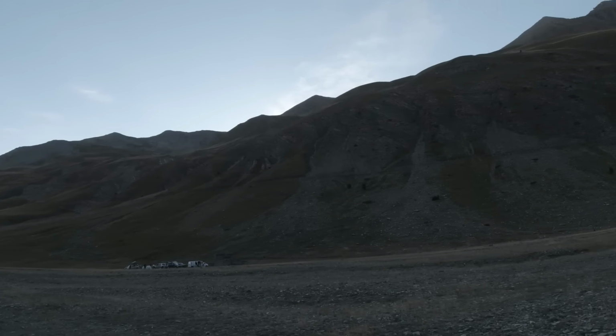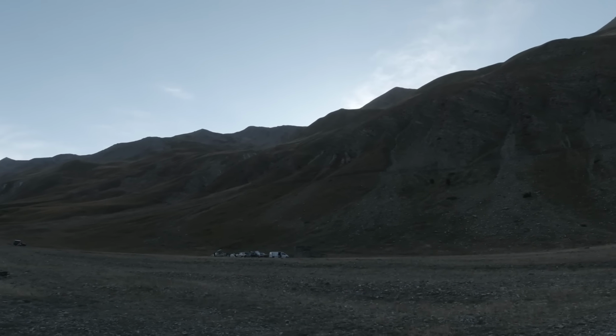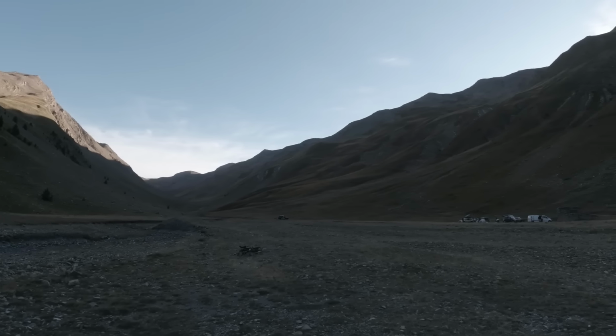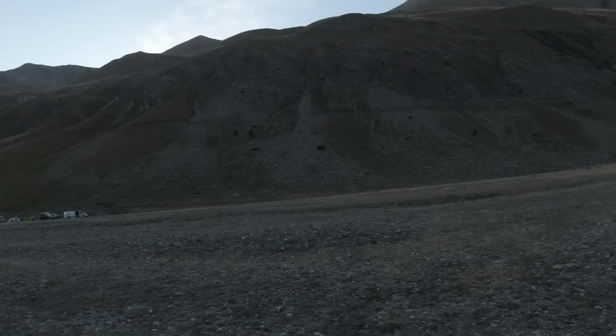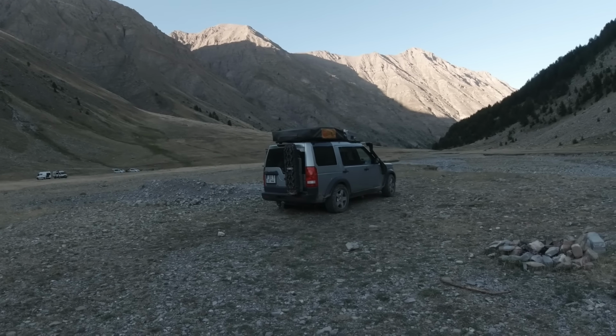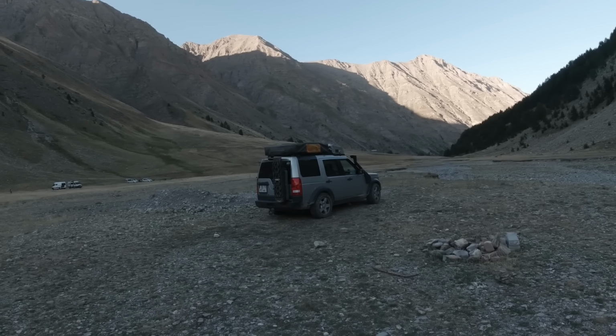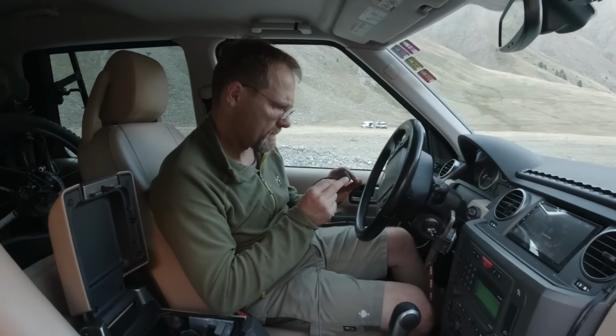So we are in the valley. I ran all the way down here. So that was a good run. Yeah, well, that accident was actually kind of bad. I found a GoPro. Look at our spot where we are gonna put up the rooftop tent tonight. That was a good day, except for the motorcyclist. I feel really bad for him. Christian playing with his new toy.